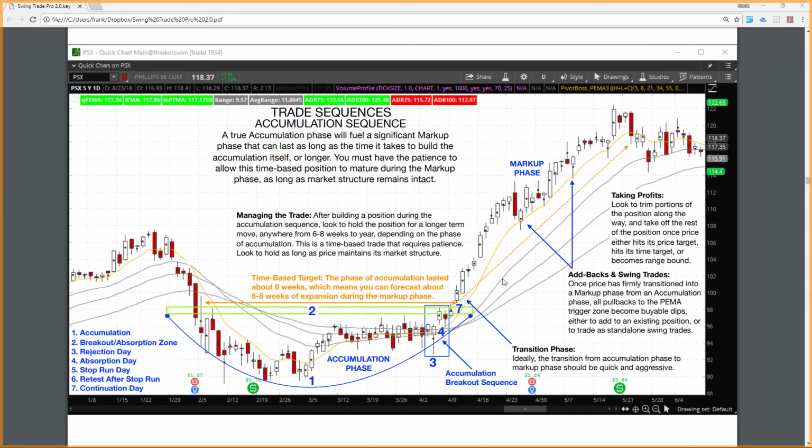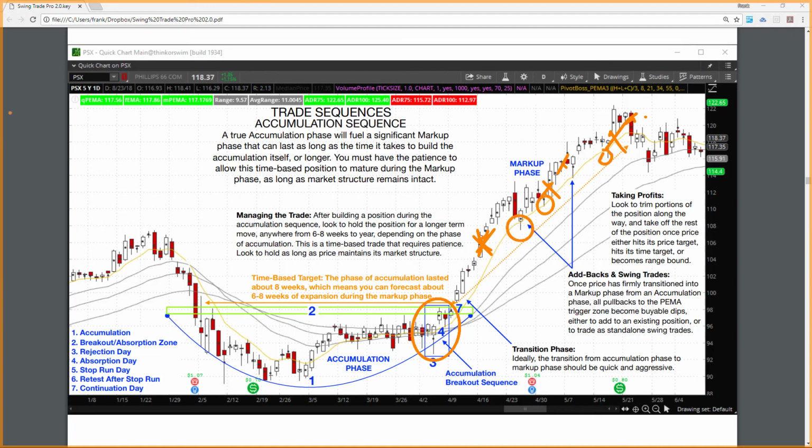Again, the way that I usually would engage this one is first with a swing to get a swing move in there, and then hold a portion for the long-term continuation. There's also times where, say for example, you're in 100% of your trade here. You can look to take a third, every end of each month or something like that as it continues, or hit the first target the first month and continue to work toward more. You can add back at pullbacks along the way as well in these areas.